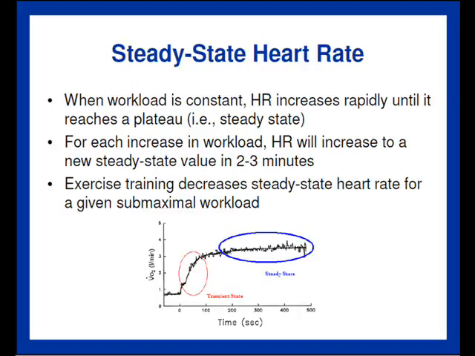Now, what does exercise training do to your steady state heart rate for a given sub-maximal workload? I've used an example, so even though this is VO2, this could also be heart rate, right? You'll see something like this. In exercise, heart rate starts to go up. Let's say we're just on a track and we're running a 5-minute mile, but we're doing it steady. We're going to see something like this, whether it's VO2 or heart rate, or even cardiac output, or even stroke volume. What's exercise training going to do to that curve? Let's say this is heart rate. Will it change at all?